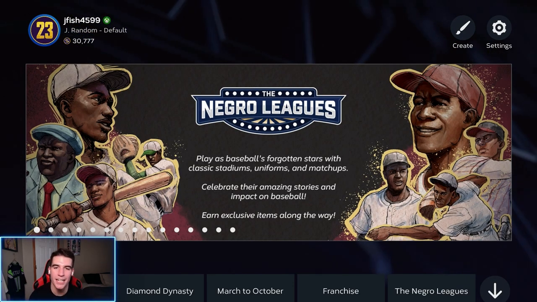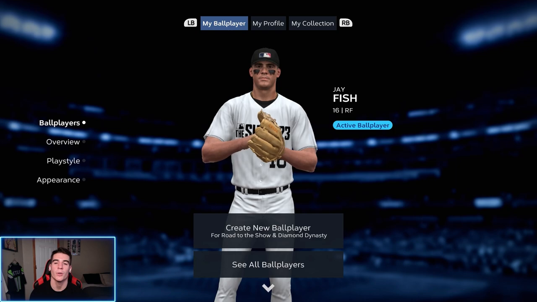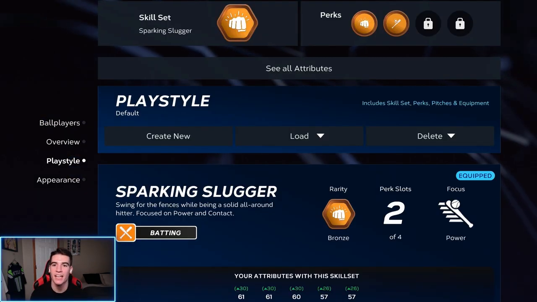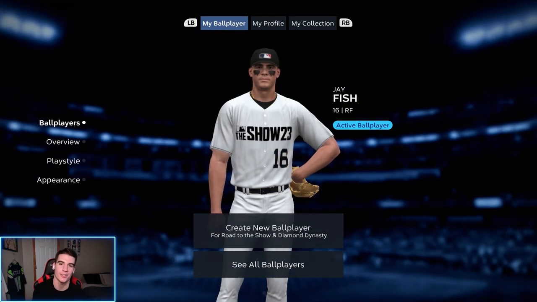Okay, so I'm going to go ahead and edit my ball player. I went with the right fielder power archetype this year. I'll show you what it looks like when I'm done, and then we'll get straight into it. Okay, so this is what my guy is looking like. I didn't spend much time customizing my face because the plan is to go back and do the face scan when it's available. And then I went with Sparking Slugger, and then I went with a power and contact perk. That's all I got. Let's go and get this thing started.